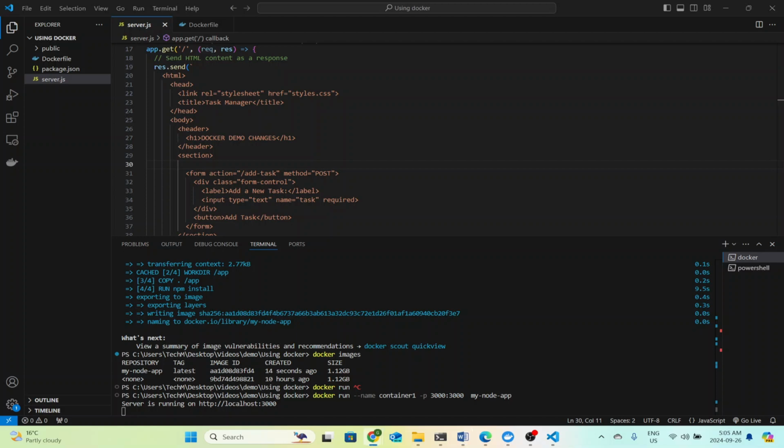Today we explored the fundamentals of Docker and learned how to Dockerize a Node.js app. We started with the essential commands like Docker run, Docker ps, and Docker images, giving a solid foundation for working with Docker containers. We created a Dockerfile to define the environment for the Node.js app, including how to copy files, install dependencies, and specify how to run the app.